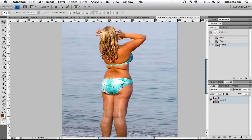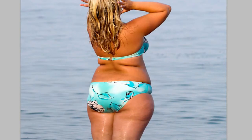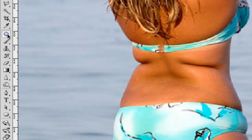So we have a pretty good base to start working with. We're going to click OK. If we take a look at what we had and what we have now, it's looking a little bit better — it's not perfect, but it's a start. So we're going to zoom in on the back once again and take care of this roll, which is really adding some bulk to the body. So we're going to go ahead and grab our patch tool.